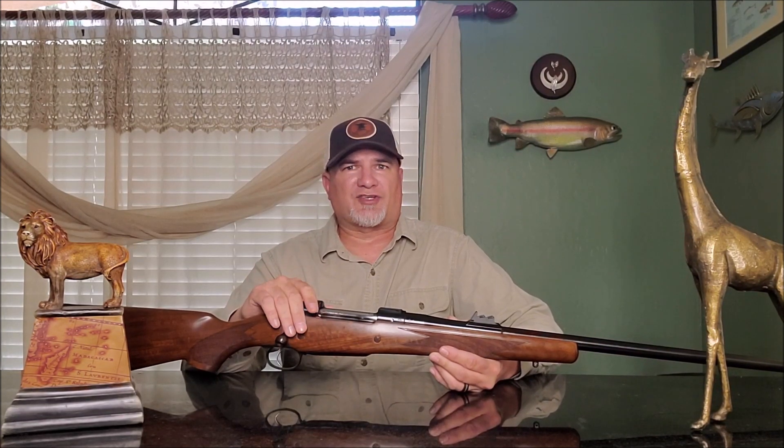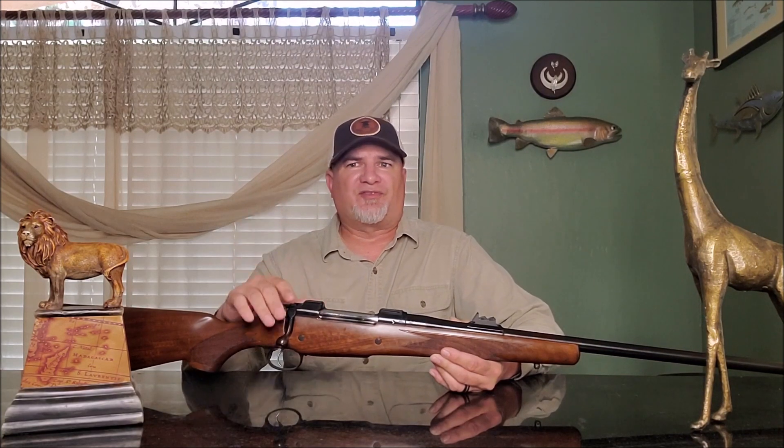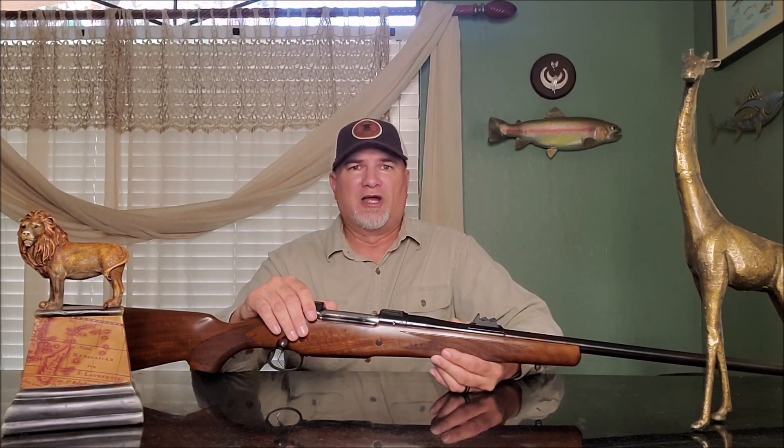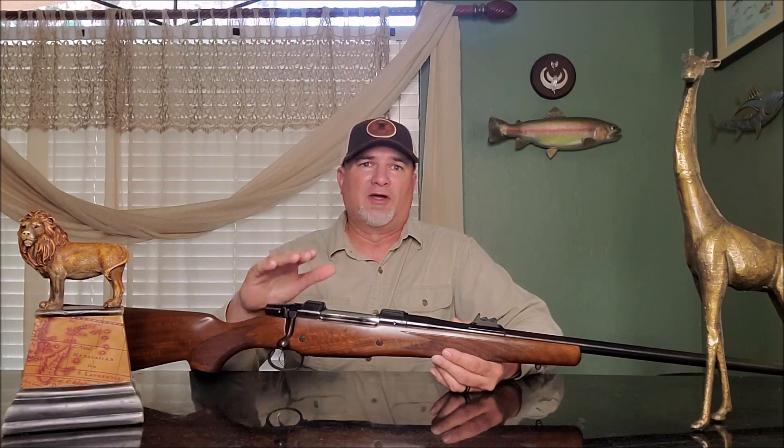Most serious safari hunters know that if you want an affordable big bore rifle ready right out of the box, you go buy a Model 70. But if you wanted a budget custom gun chambered in an oddball classic safari round, building a custom gun off of a 550 Safari Magnum is the best way to go. To have a 450 Rigby built on a double square-bridged Magnum Mauser action, you could spend $15,000 or more on a Rigby, or tens of thousands on a Wesley Richards or a Johansson rifle. Fully customizing a 550 to Rigby standards will cost about $5,000, including the cost of the rifle.